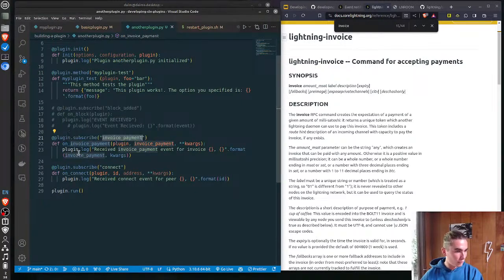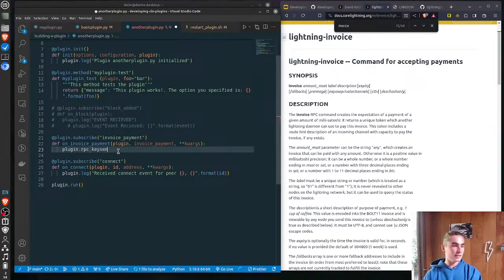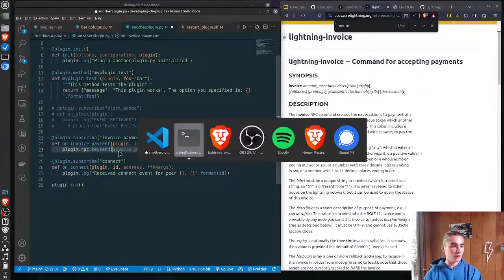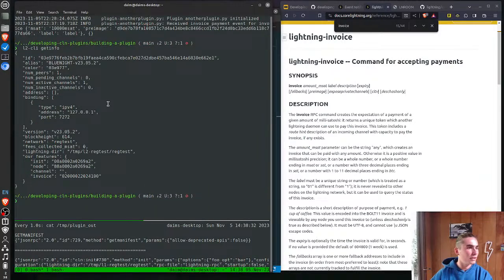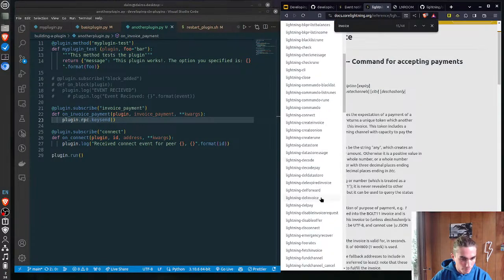And now on invoice payment, we can say plugin.rpc.keysend, and then let's see what got output here. We got MSAT. So this is the amount of MSAT that we got. So let's see if this works. We can say keysend. See how the keysend works.